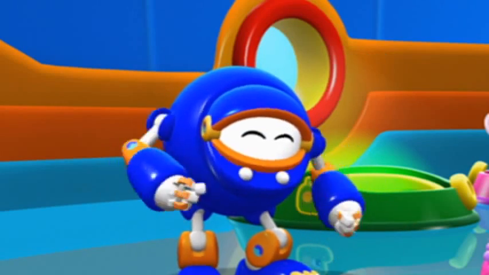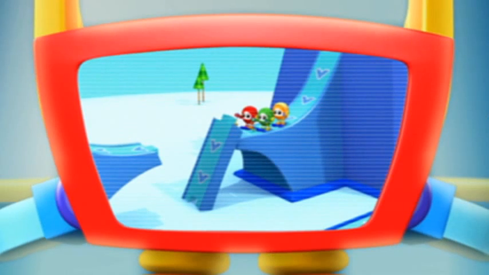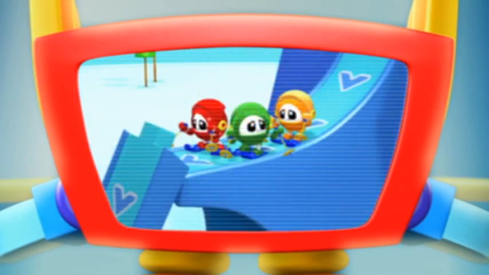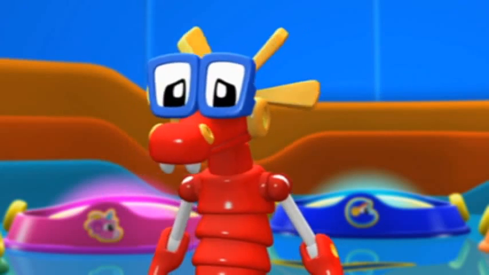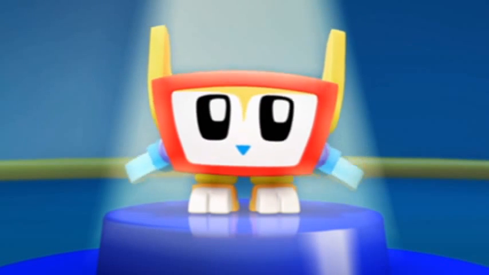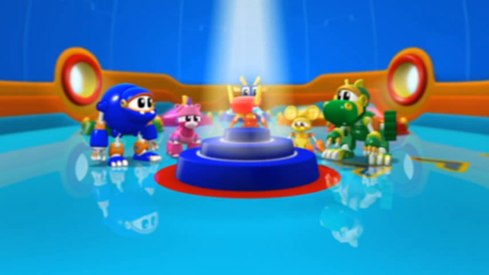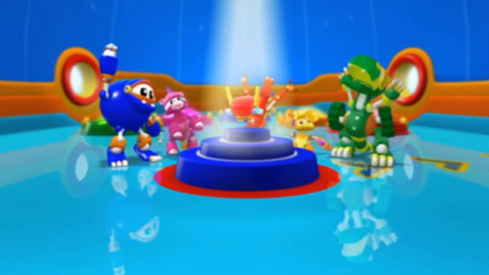Ski? Oh, I want to try that! Let's go! Not so fast. The ski jump is broken, and the Mechana ski balls can't reach their game. Not good. Your mission is to fix the ski jump so the ski balls can play their game again. Mechana, can you do it? We animal mechanicals can!